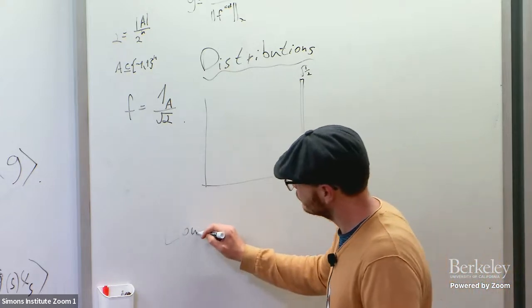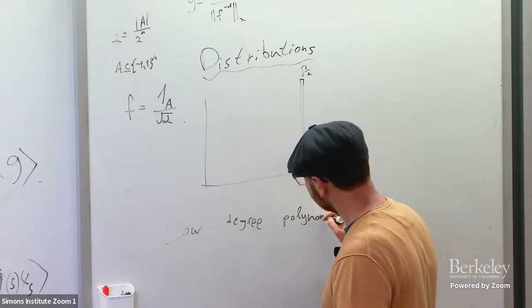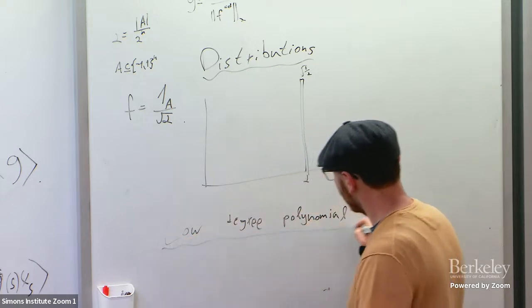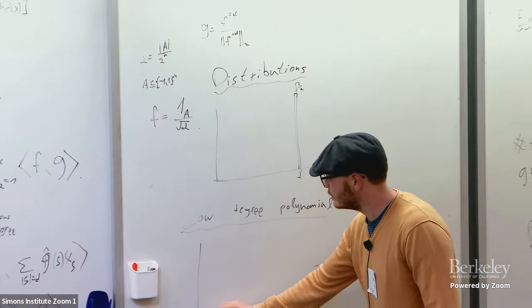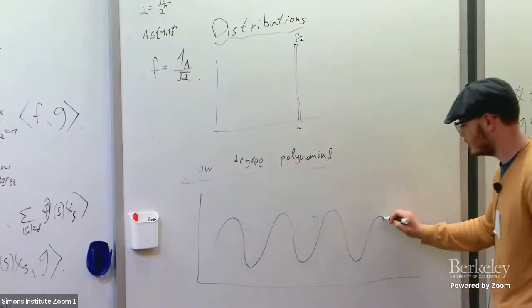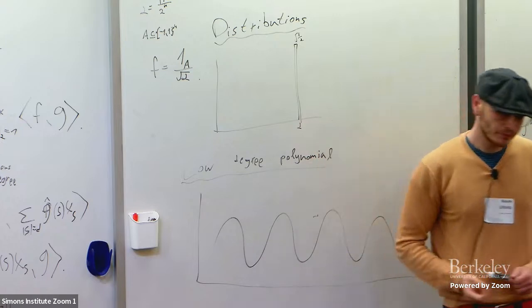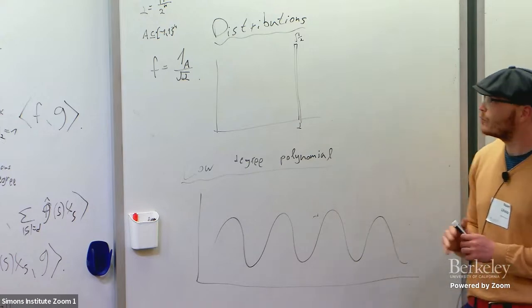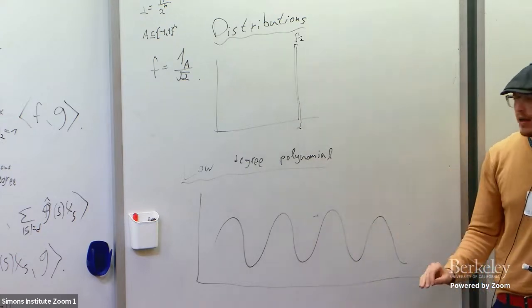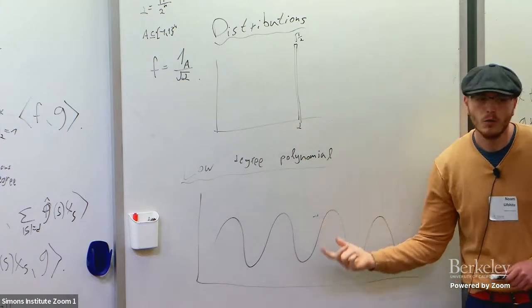If you take a low degree polynomial, you can think of its distribution as being nice and bounded. It might take high values, but only with a very small probability. And this difference in behavior is what makes Boolean functions with a small alpha, so sparse Boolean functions, uncorrelated with the low degree polynomials.